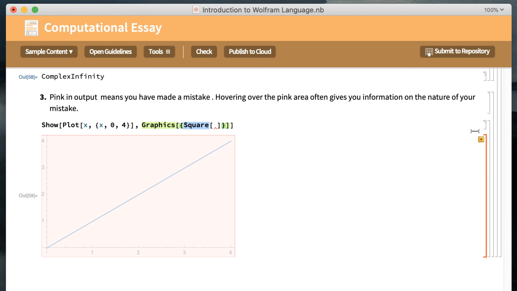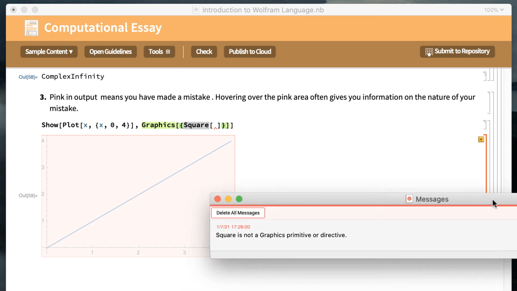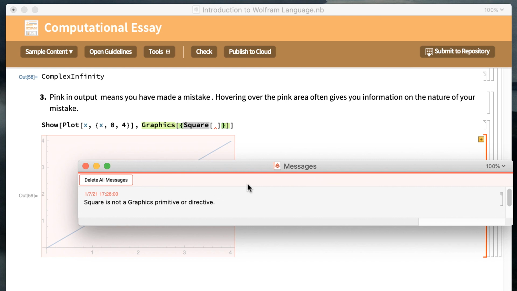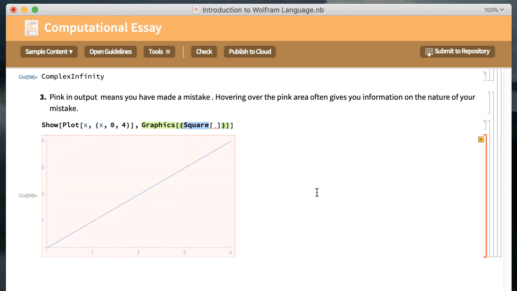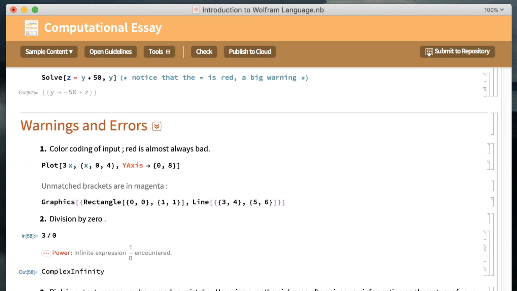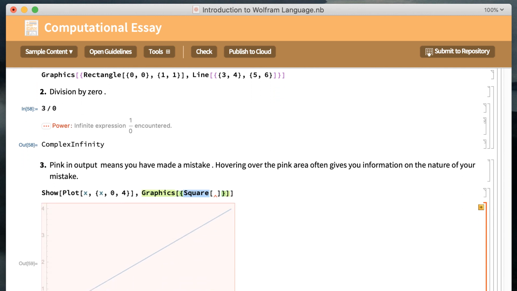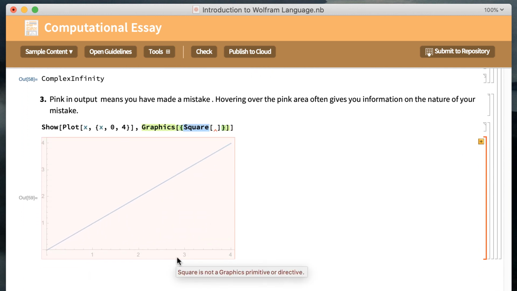You'll also notice this here, this red bracket, cell bracket, that's telling you it's got a problem. If I click on plus, over in the corner here, I'll bring it into this window, it's going to give me the content of the message, which is really the same thing we've seen before. So pink is bad, magenta is bad, and red is bad. And you'll notice when I type stuff, I generally try to avoid those colors. Particularly in graphics, I try to avoid pink because it's confusing as to whether I've made a mistake or not.